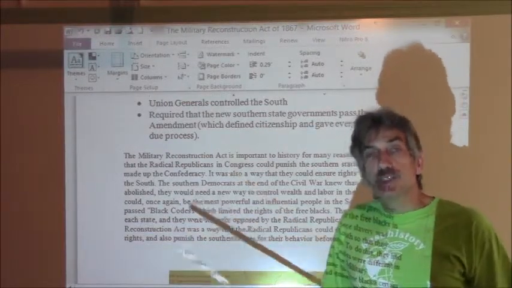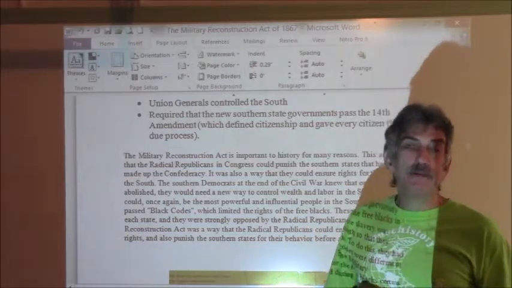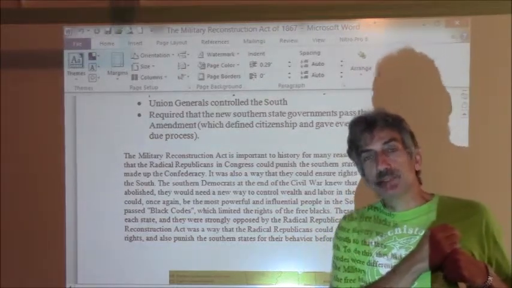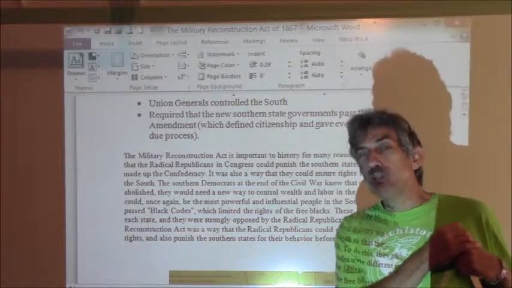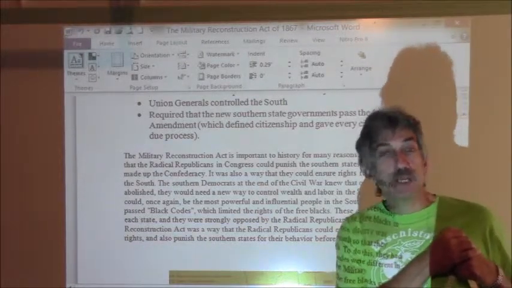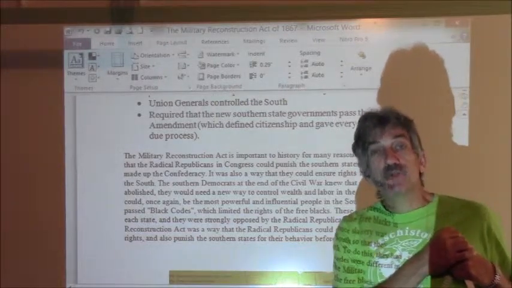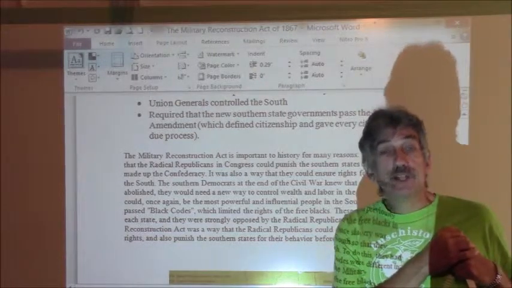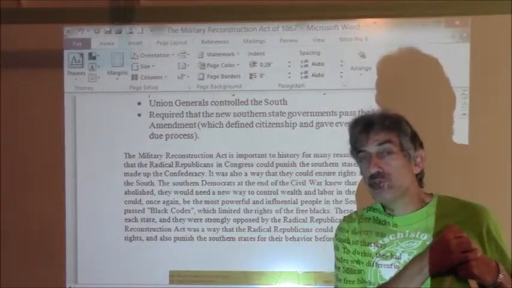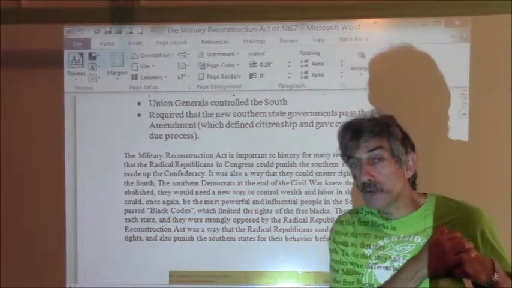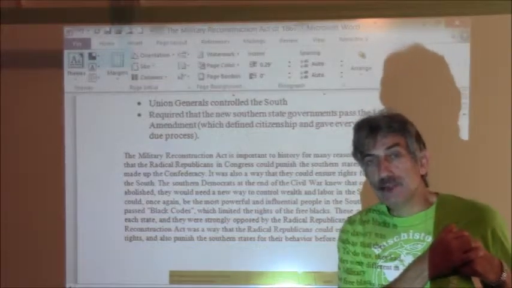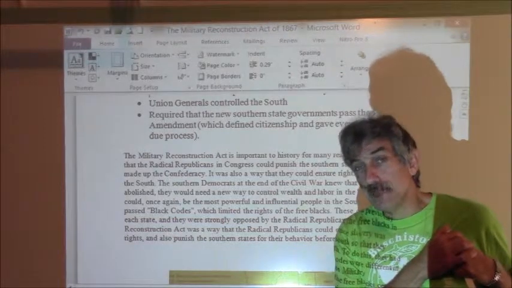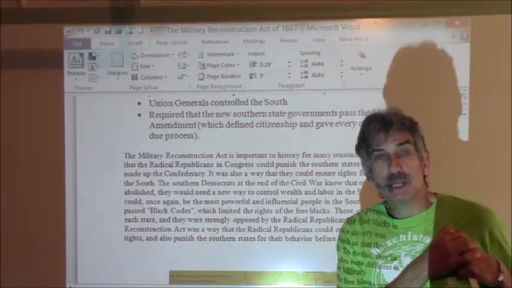And the person who's going to oversee this whole military reconstruction is a guy by the name of Edwin Stanton. Edwin Stanton had been Abraham Lincoln's Secretary of War. So now we're going to put the Secretary of War in charge of the generals who are each in charge of one of these military reconstruction districts to oversee the reconstruction of the South. Very much a feeling of resentment, a feeling of we have to fight back, a feeling we have to do something about this is going to occur between the old Confederacy and this military occupation. So you can see that Edwin Stanton is not going to be a friend of Andrew Johnson, and this is going to lead to the Johnson impeachment.